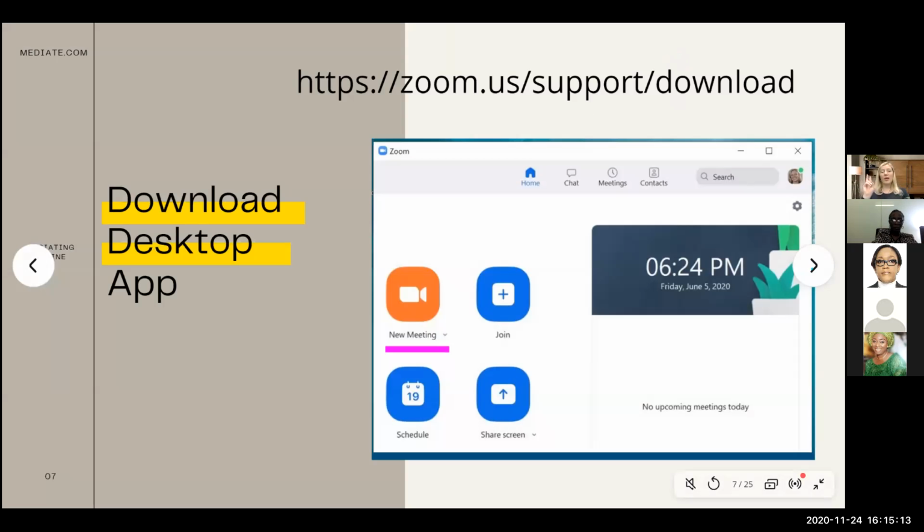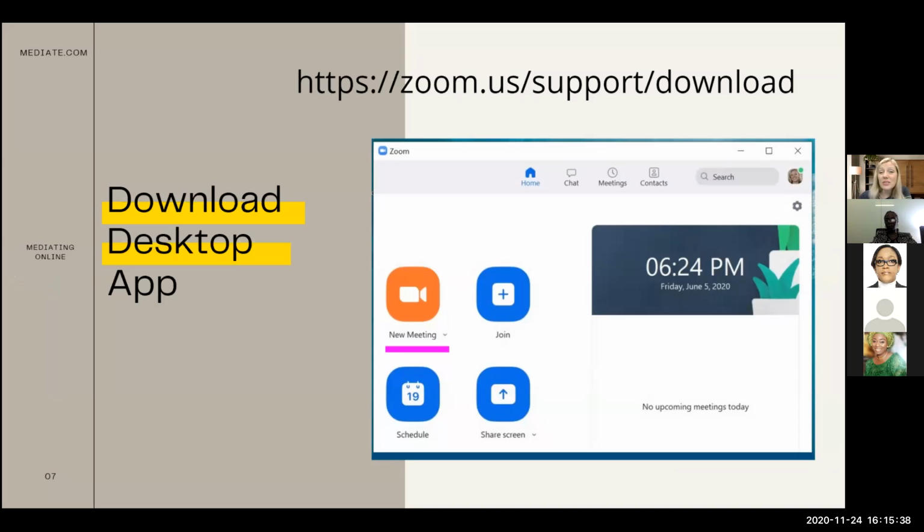Okay, so I said that we did 3 things, right? There are 3 ways that we're going to get set up. So the first one is we get set up in our browser. So you go to Chrome, Firefox, something like that, and you get everything set up that you want. Then the second is you need to make sure to download a desktop app. And again, whether you're using WebEx or Skype, they're all going to have a desktop version.